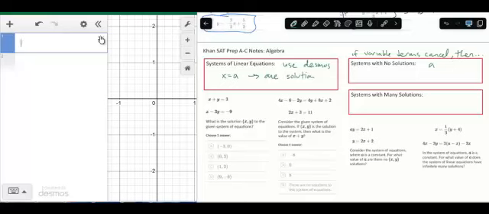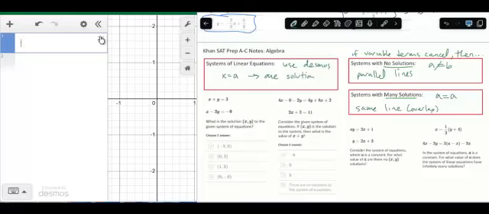If the constants are two different things, so if the constant on the left is different than the constant on the right, so it's not a true statement, then that means that these are parallel lines and there is no solution. And if you get a statement where the two constants are exactly the same, then that means that these are the exact same line. They overlap each other, and that would mean that there are infinitely many solutions.